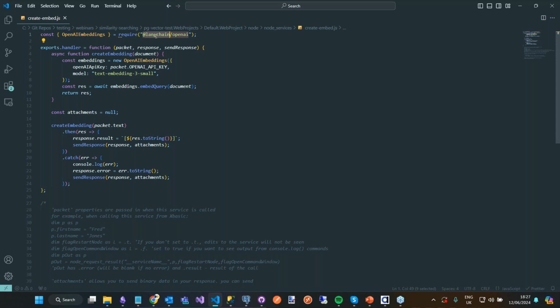I've not used it too much myself, but Alpha obviously supports Python as well if you chose to go that direction. So if you're quite used to using Python, you'd rather use that, you can use LangChain exactly the same, but just use the Python version of it, and the documentation works exactly the same. And then it's just very simple, just getting that embed, and then I'm just passing it back in this response dot result. And all you got to do is use the send response.